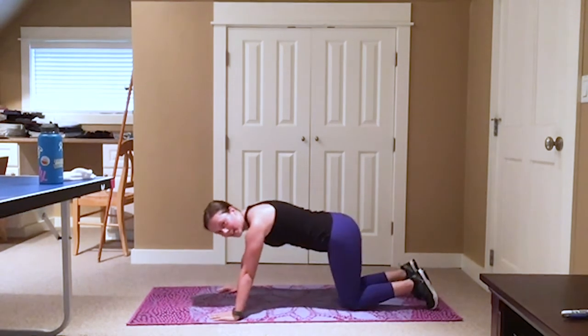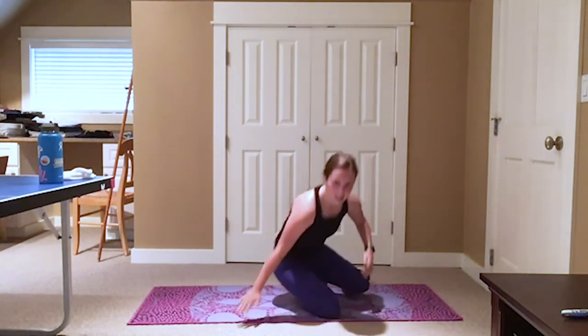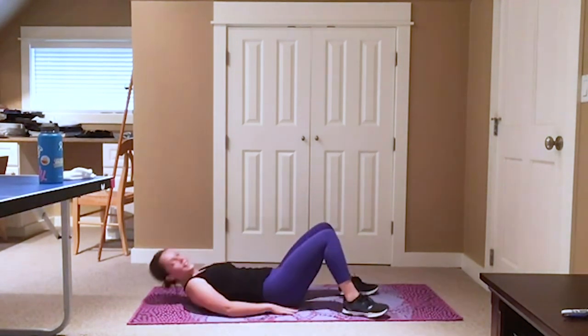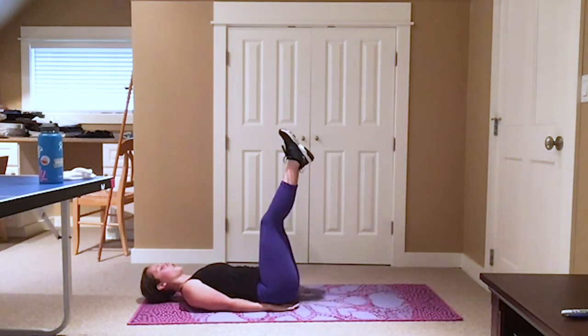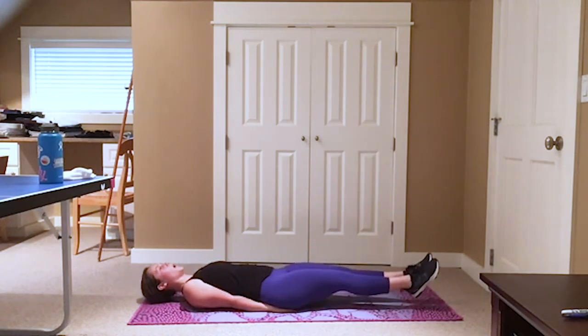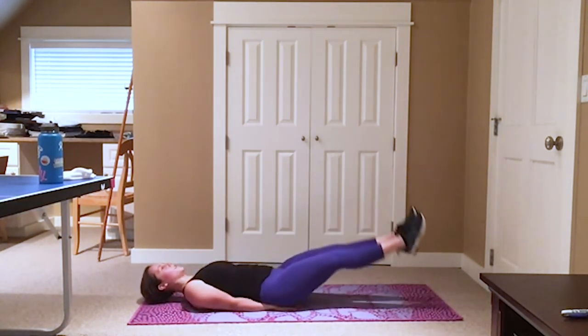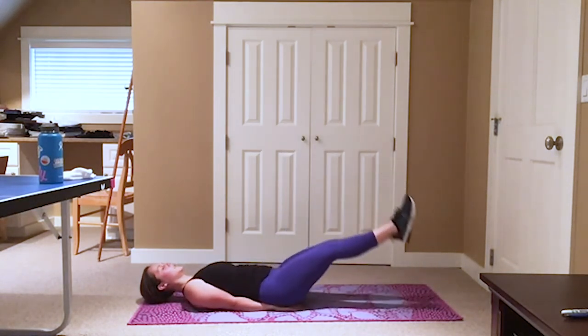Oh, wow. Great last set of push-ups. My chest is on fire. Let's knock out some more abs and then we're done. Whew. Those leg raises, keeping them nice and strong. Legs as straight as possible. Keeping those hands under our bottoms and our spine flush against the mat.